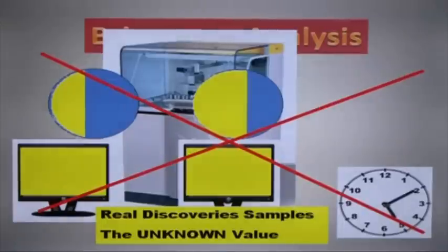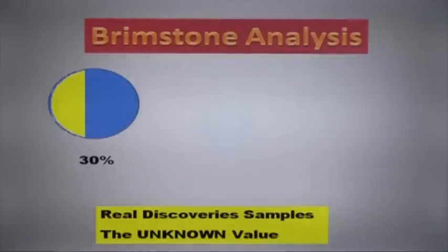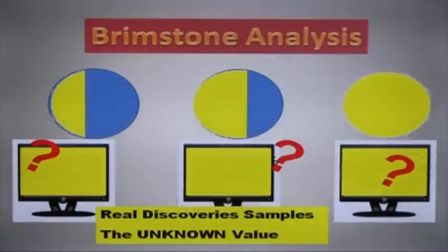The test is abandoned. There's obviously something wrong. Three new samples are prepared. It takes another two hours. You probably have a bunch of scientists ringing their wives saying, we're going to be home late. So once again, the analysis begins. The machine looks at the 30% slide. It says, no, I can see a lot more than that. In fact, it goes off the scale again. It looks at the 60% and says, no, I can see a lot more than that. So it looks at the 100% and says, yep, I can definitely see 100% or more.